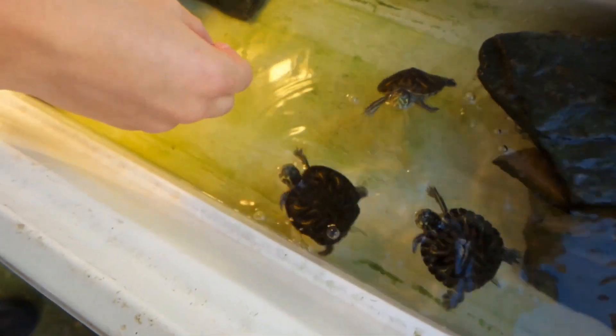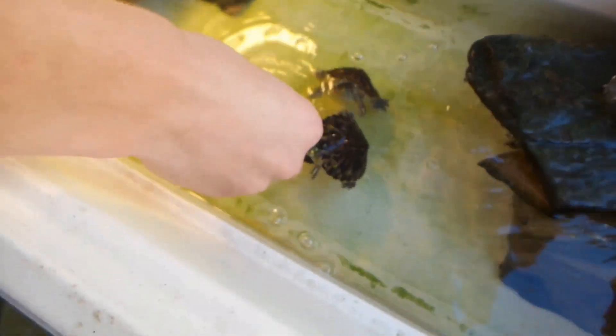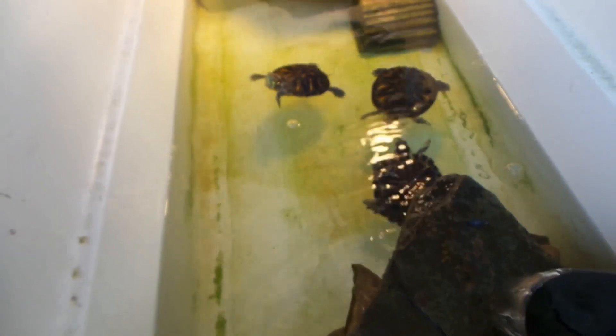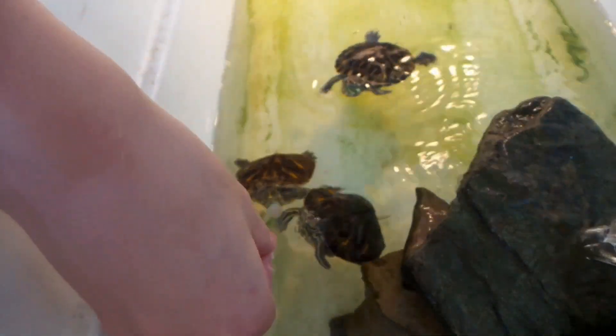Once I do that I'll be taking the three biggest turtles out of the cooler and putting them into the goldfish pond so they'll have more room. The only one not moving out is that small guy right there — I'm gonna grow him out a little bit more. Just look at them, they just go crazy. I've been bitten a lot of times by these guys, but it doesn't really hurt that bad. Once they figure out you're not food, they do let go. They do not have snapping turtle jaw strength.